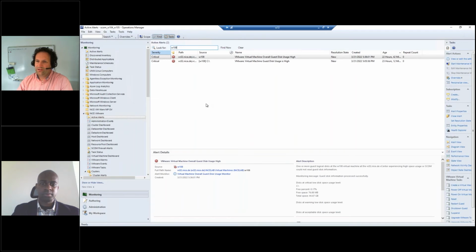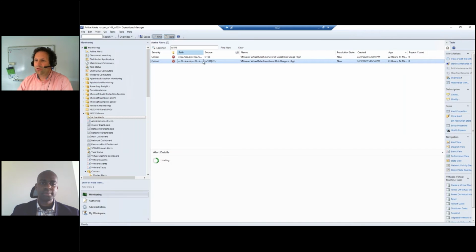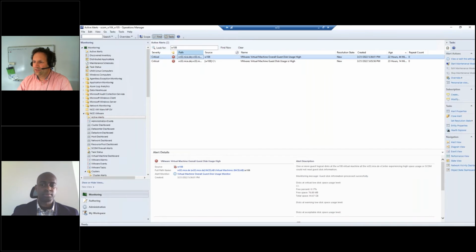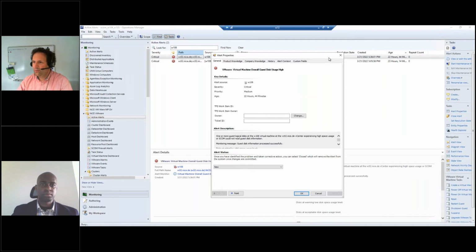This is basically our more production-like environment. We have the NiCE.de domain where a lot of our ESX hosts are running, so we can obviously use our own product to monitor our environment. In this case, for the system W108, we have an alert from the individual monitor for drive C, which is running out of space. It is 94% full. And we have the summary monitor at the same time, which also gives an alert.